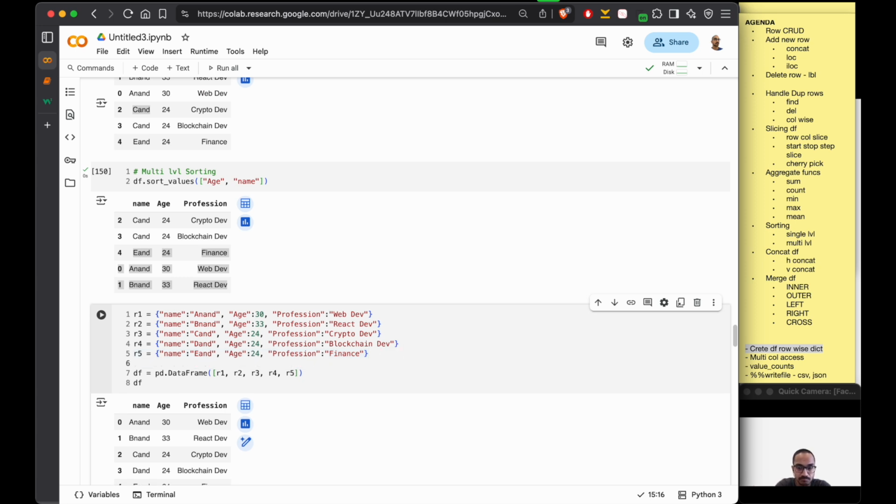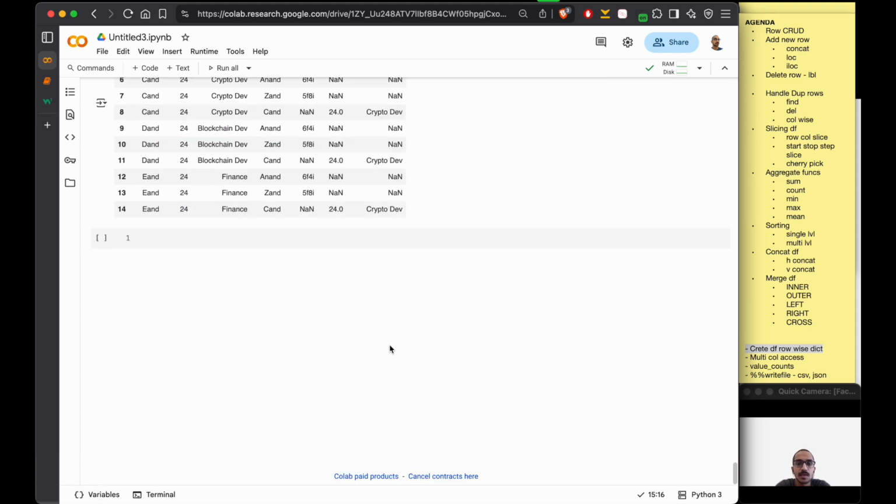We can use just lists and then stack them together, and then add columns here. I think this class is getting too long, but this is the way you create a data frame using a dictionary.